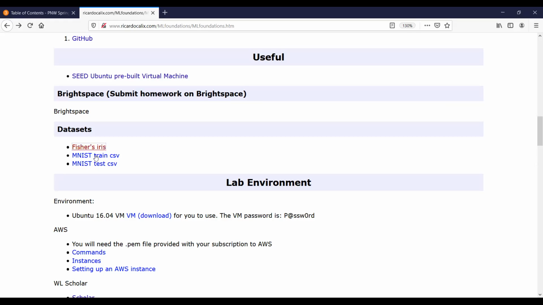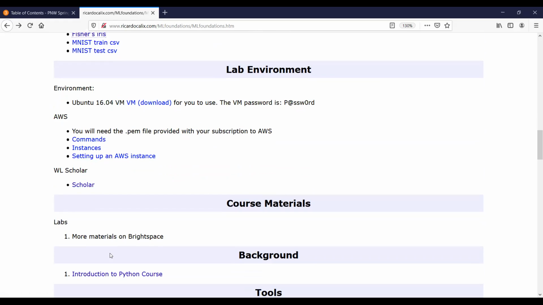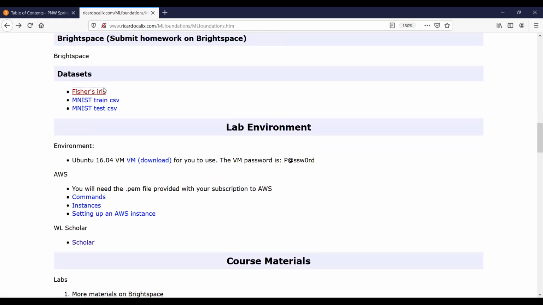So you will download these data sets. And basically the next homework, the WEKA homework, will be to run these data sets in WEKA. So basically do what I'm going to demo in a second, okay? How to use WEKA and everything. I have already on my computer downloaded Fisher's Iris, okay? So I have Fisher's Iris on my computer already, and I also have WEKA installed. So I'm going to go ahead now and start WEKA.